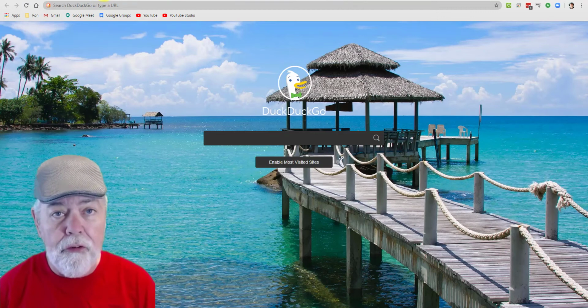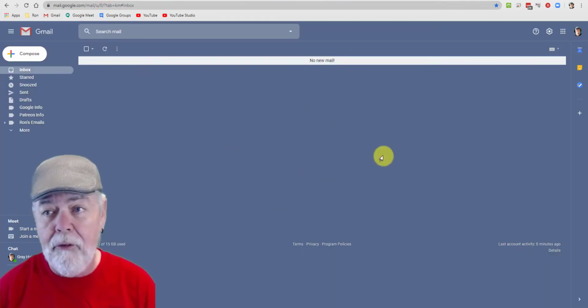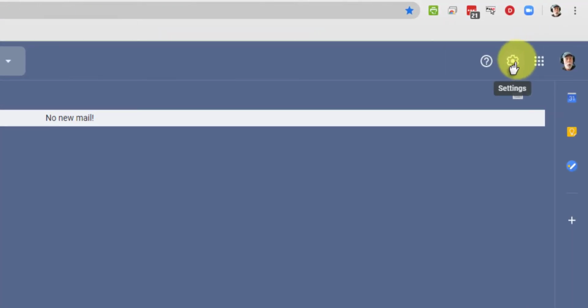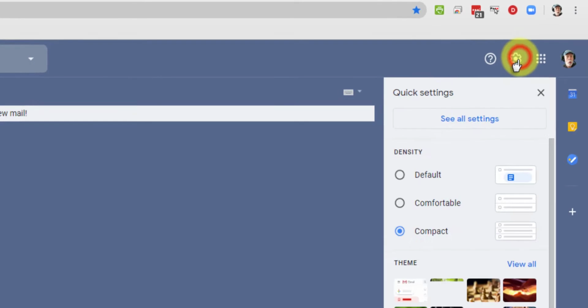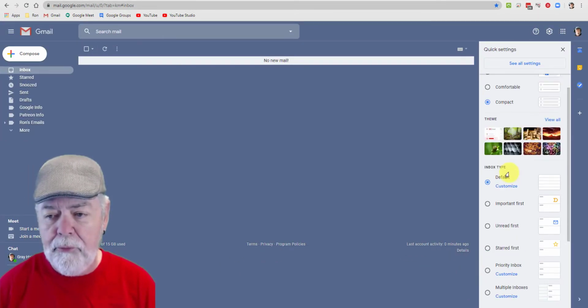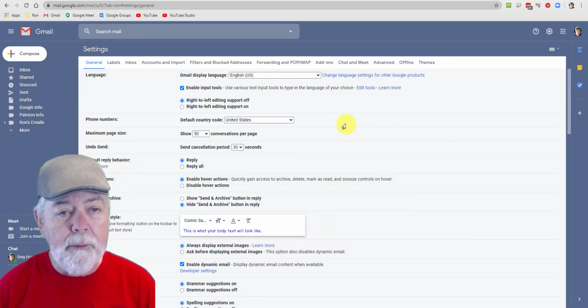First, you go to Gmail, which I've got open right here. This is my Gmail account that I use here for the demo. And I'm going to go up here to the Settings button in the upper right corner. Click there, and then this is a new menu that just came out, with different customizations you can work in Google, and you can check those out if you want to play. But I'm going to hit See All Settings. And once that loads, here we go.